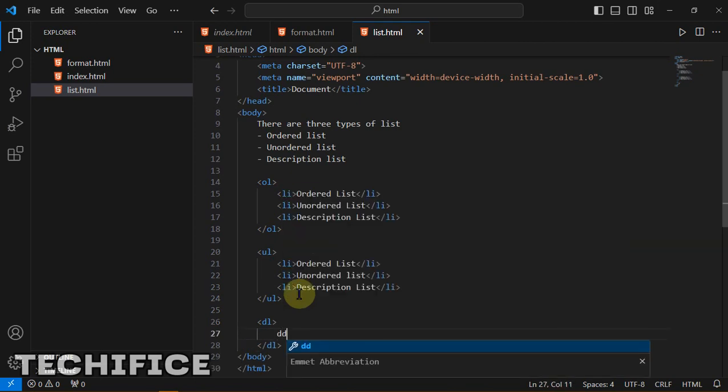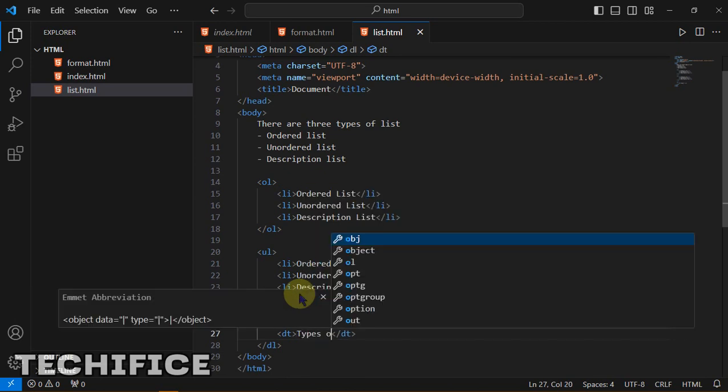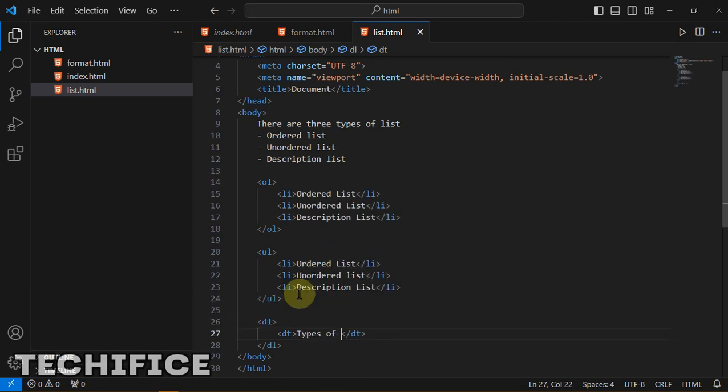Then we put in DT first, which indicates the description title, and then I would say types of list. Under this, we now have our description data itself, which is going to be an explanation for the title that is listed above here. Description data.